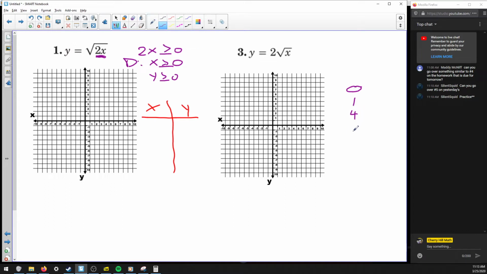I would like to plug in numbers right here so that I get a 0 under the radical, or a 1 under the radical, or a 4, or a 9, or any other number that's a nice square root. That's a perfect square, okay? So if I think about what's going to make this equal to 0, well, if I plug in a 0, I'll get a 0 back, and then I'll square root 0, and I like that. So I'm going to plug in 0. If I do 2 times 0, that's 0. The square root of 0, still 0.